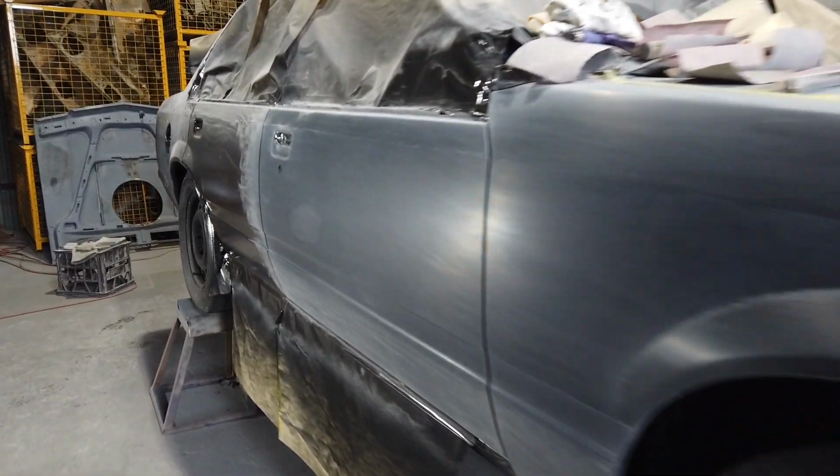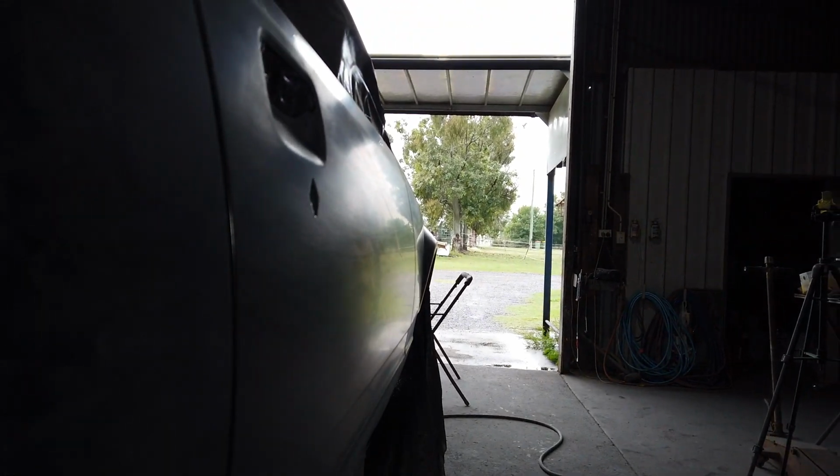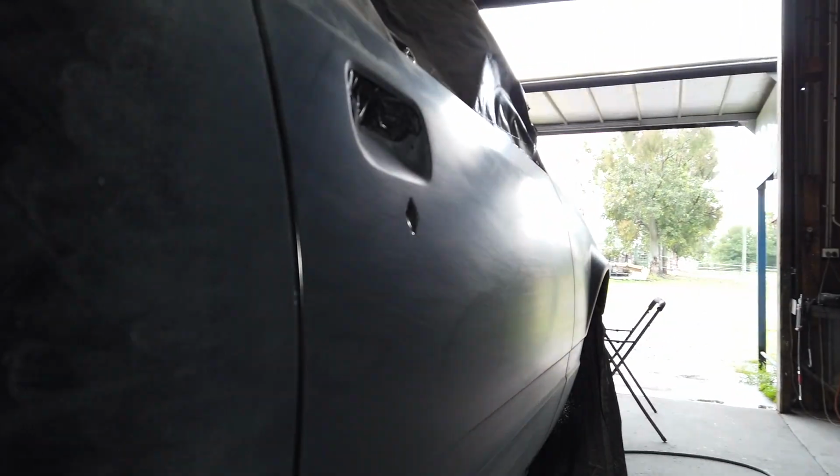All right, guys, so what I do now is I run my eye and use the shadow. See, there's a shadow. I'll get it on the right angle. When you go back and forth along the door, you can see the shadows move, and that's what we're talking about with the straightness. If the shadow goes along 100% straight, you know that that door's rubbed straight.